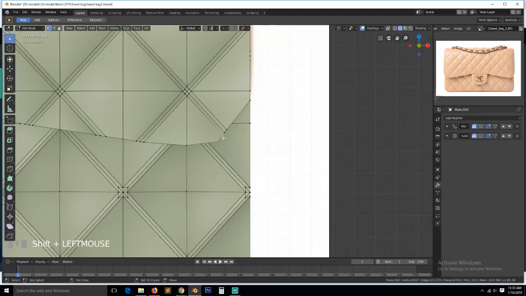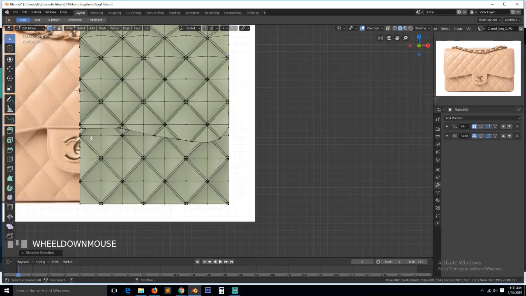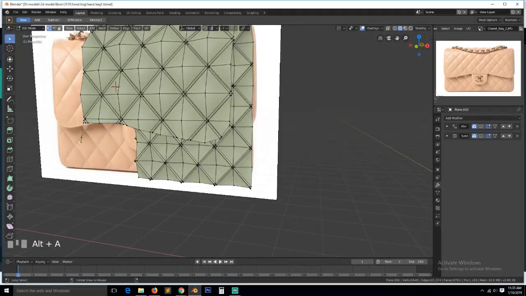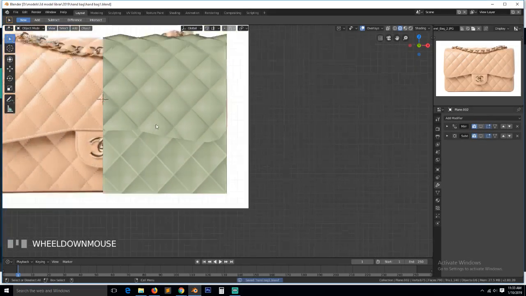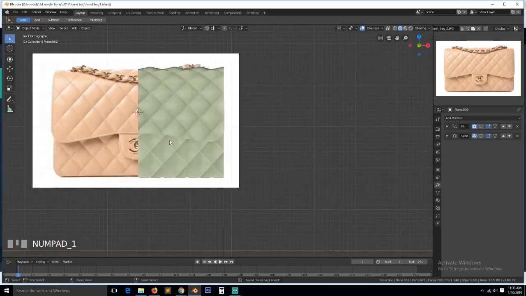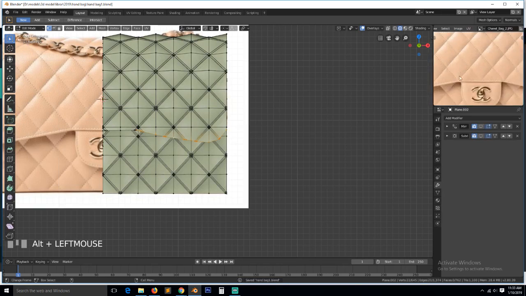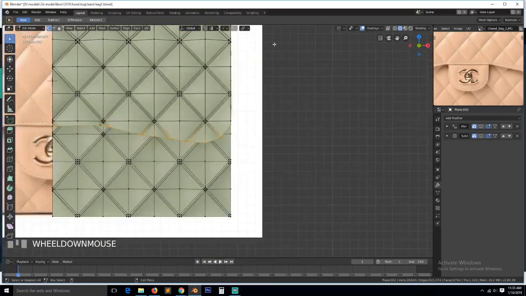So we can also bring this like that, remove that, and that's what we have. So then we need to add this kind of rim that closes out the entire pattern. So let's see how to approach that.